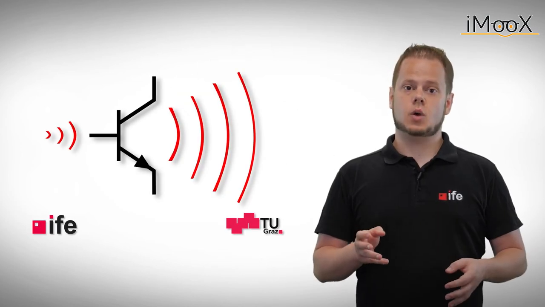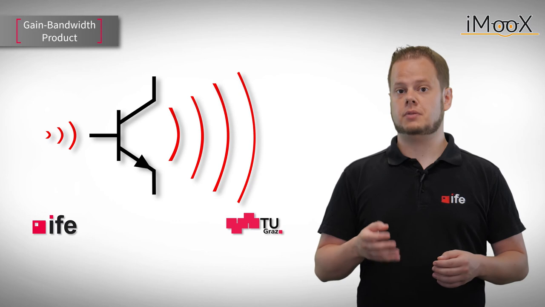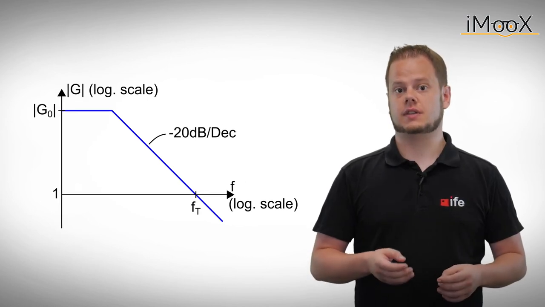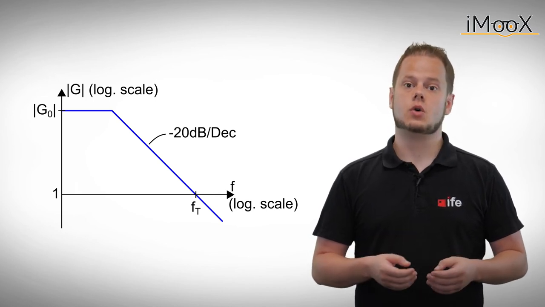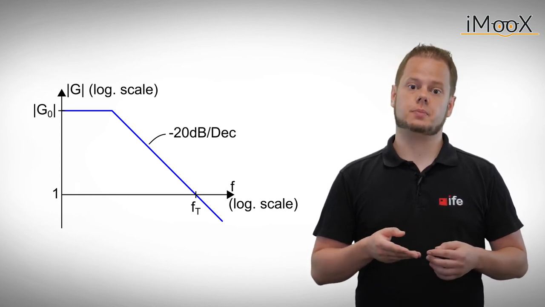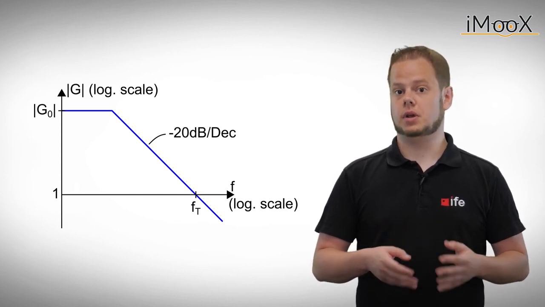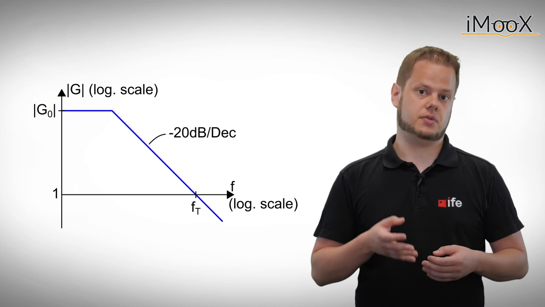Finally, yet importantly, we want to discuss another non-ideality that puts the brake on our operational amplifier: the gain bandwidth product or transit frequency. An operational amplifier typically has a frequency response like a first-order low-pass filter. The frequency response is given in a double logarithmic scale. For lower frequencies, the operational amplifier can amplify signals with its full differential gain, G0. As the frequency increases, the gain drops and the operational amplifier is simply too slow to amplify the signal and the gain becomes 1. The frequency at which this happens is called the transit frequency FT.